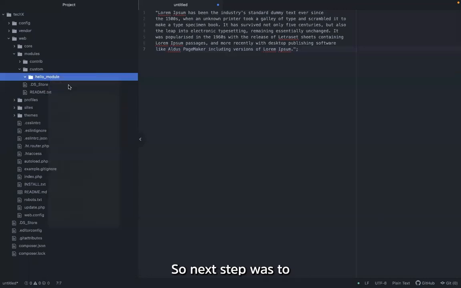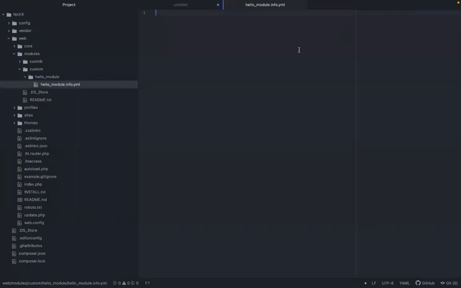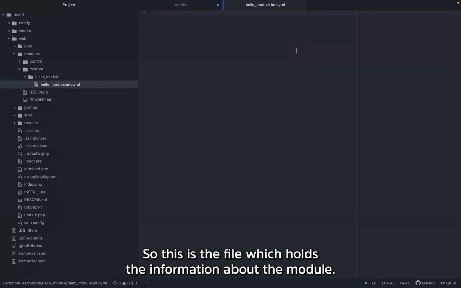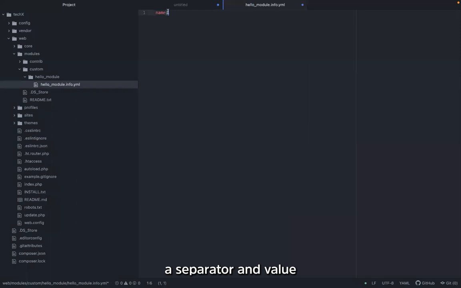So the next step was to create the info.yaml file. This is the file which holds the information about the module. It consists of three things: a key, a separator, and a value. Let's give this type module.